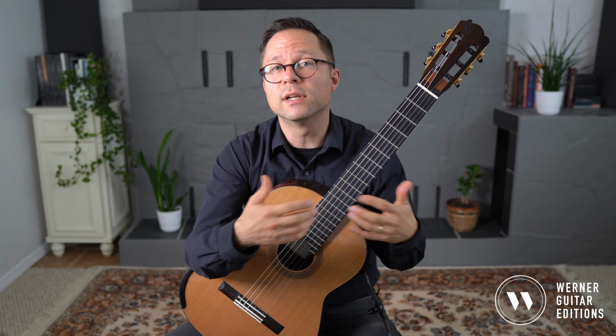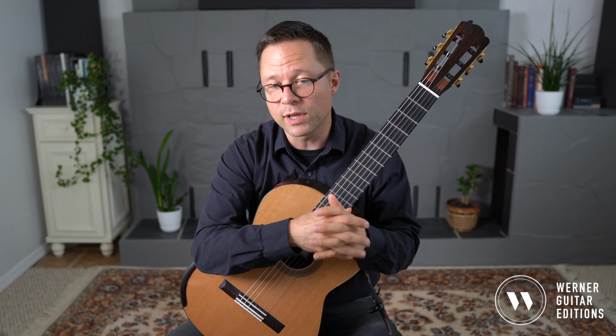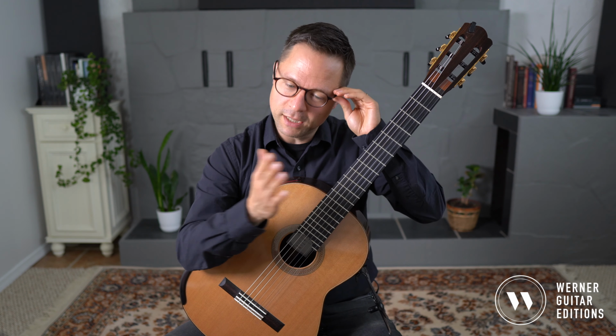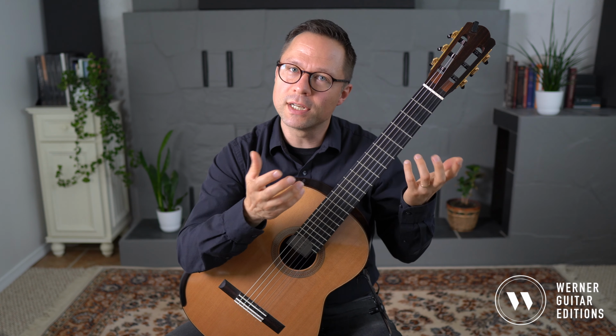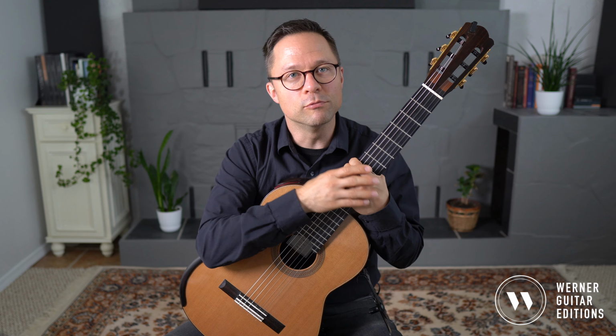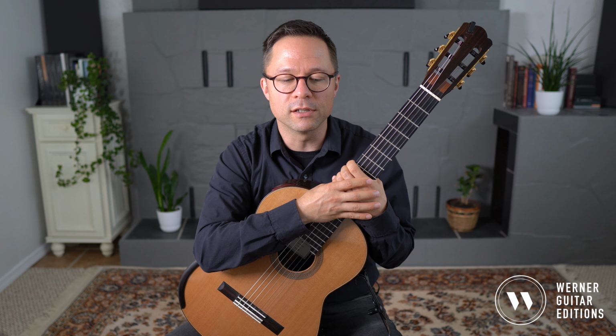You just kind of play through it. If some notes ring out, that's okay. Just make sure you're muting those basses where indicated. If you're a little bit more advanced, you can attempt, by a combination of those three methods, to really get a more detached, punchy sound out of those scales.